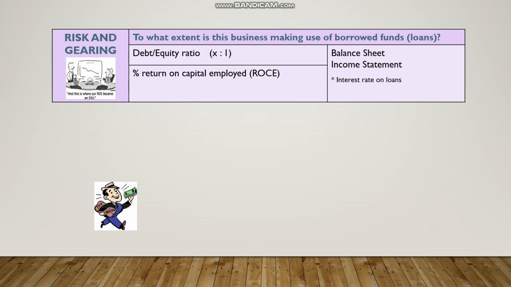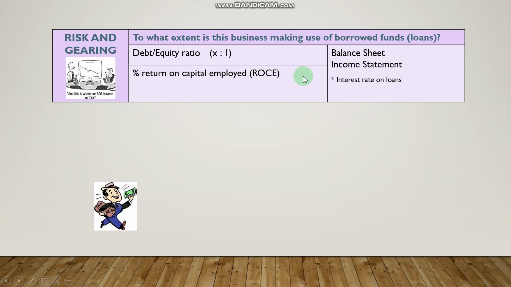And then once we have decided that, we will use the word high risk there, tending towards higher risk, and then we will analyze further to see whether in using those loans, are we actually making a good return or not. So this on its own would just simply tell us the extent of borrowed capital to own capital. Then we need to go further to analyze, is that loan working for the business or is it not?